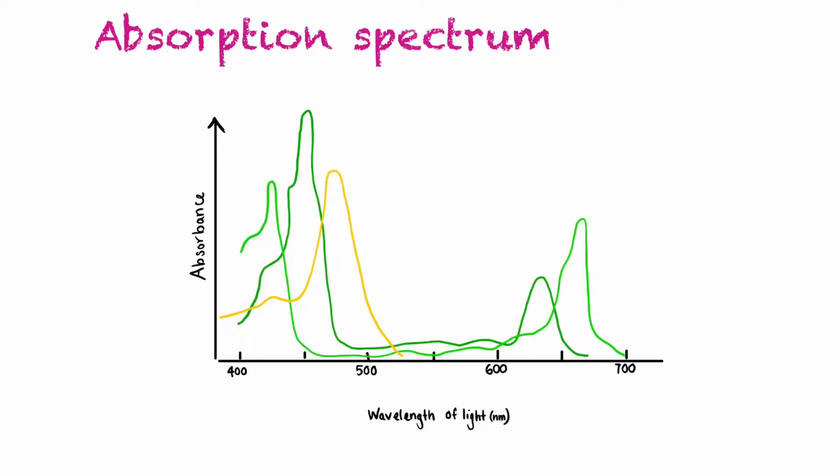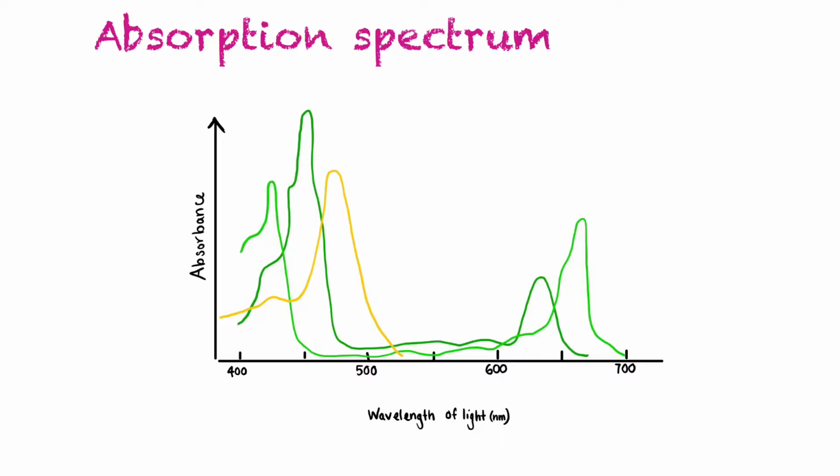This graph right here is showing the absorption spectrum of chlorophyll A, chlorophyll B, and the carotenoids. This peak right here would be chlorophyll B, and it's showing peaks in the 400 to 450 range, and then also in the 680 to 700 range. And then chlorophyll A has similar peaks, just a little bit shifted to the right. And then there's the peak for carotenoids. So you can see that these three pigments combined are really good at absorbing wavelengths of light between 380 to 500 and some nanometers.